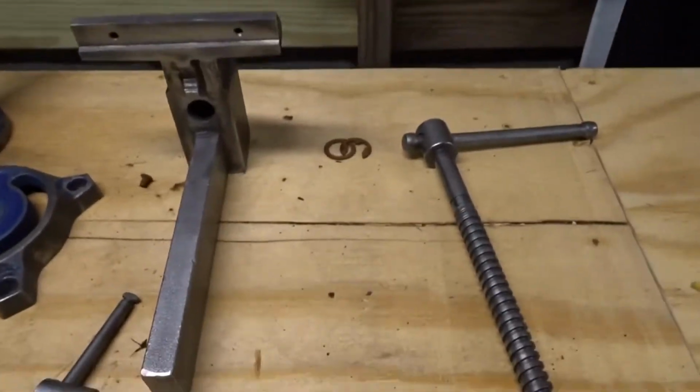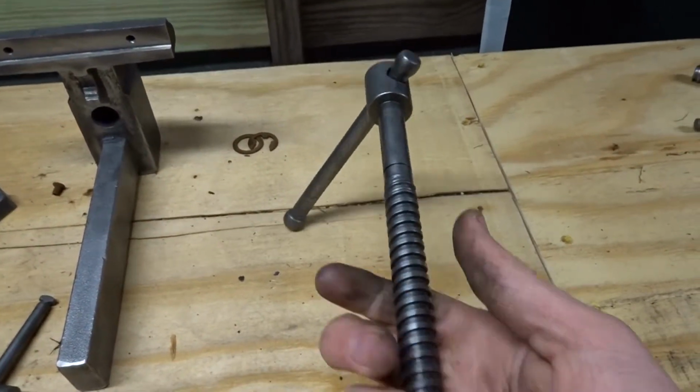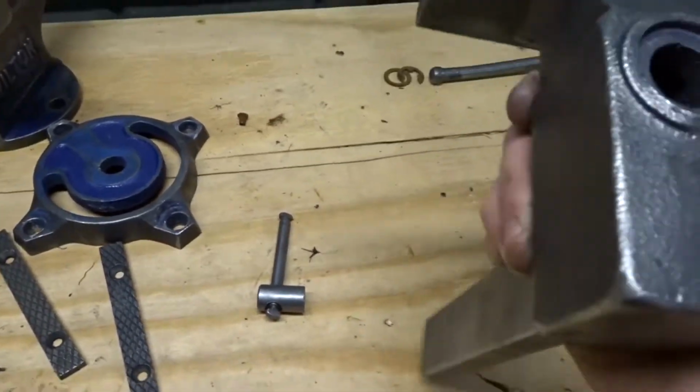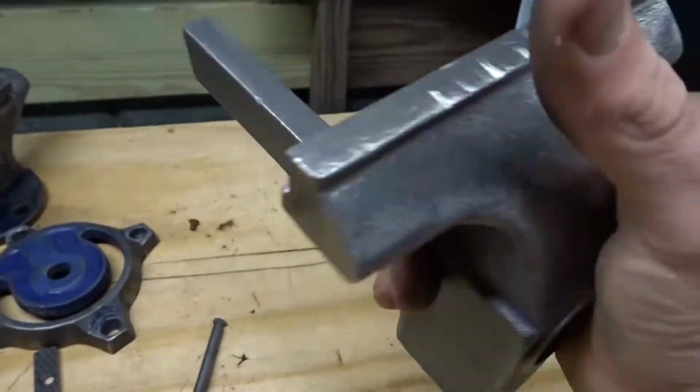Starting with the first thing we did, which is the spindle shaft? Spindle? I think it's the spindle. And then we did the, I don't know what the name of this thing is. I'm pretty sure one of you lovely folks will tell me. Got this guy all cleaned up.